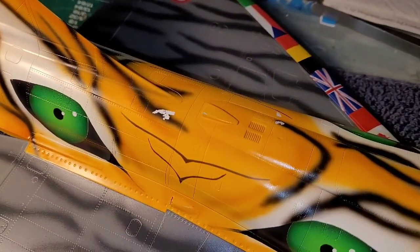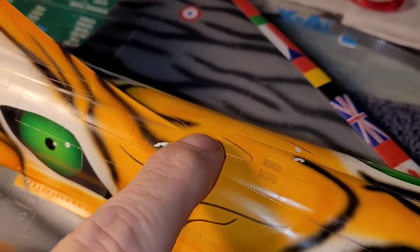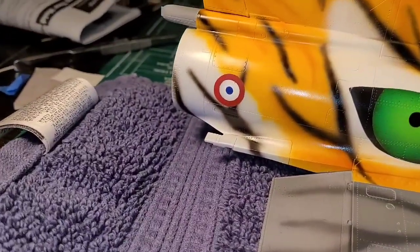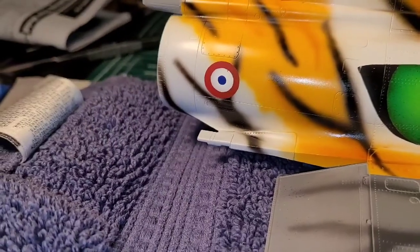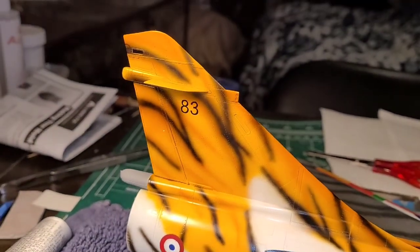I did get some paint peel and a little rub through or something, so I will have to spot this in with white again and orange. Got a little touch up there. 83 came out good. A little teeny touch up there. It's just kind of part of the gig.